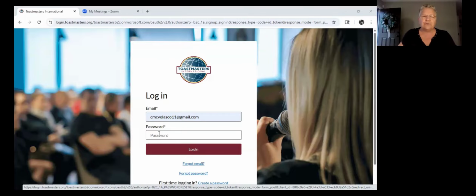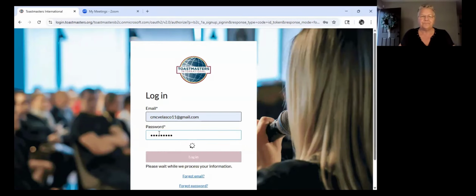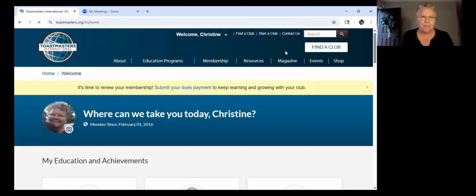Once you do log in, and I'm going to log in myself, you will be brought to the Toastmasters home screen. Now, because Toastmasters has already set up your membership, you may come right to your home screen.